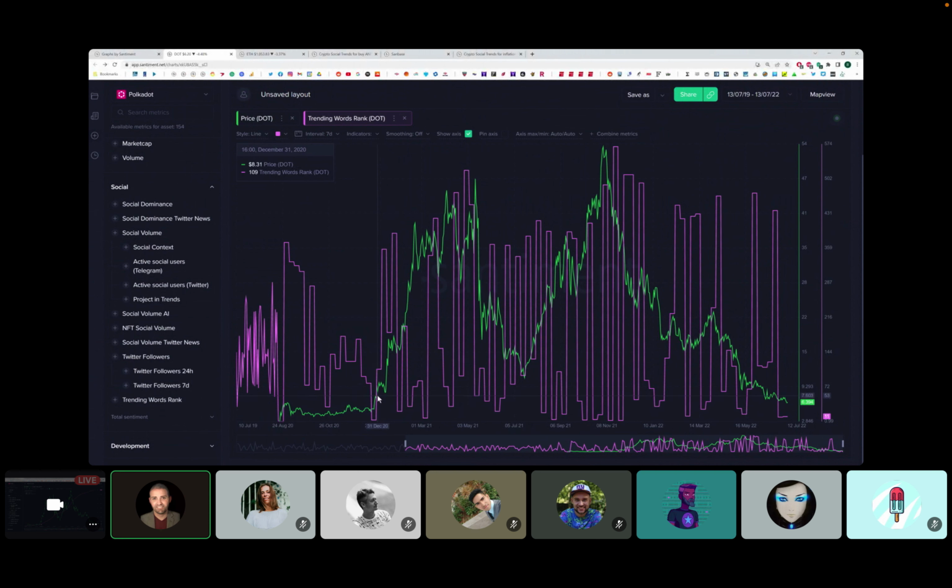We're certainly not going to see price bottoms every time it's not trending, but it is a very good top indicator. And when you see an asset really starting to see a ton of trending words related to it, be careful. The mainstream is getting very involved, and that's usually a recipe for disaster, especially if prices are rising.